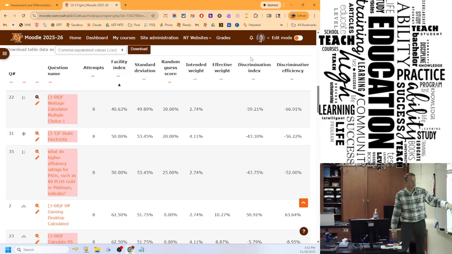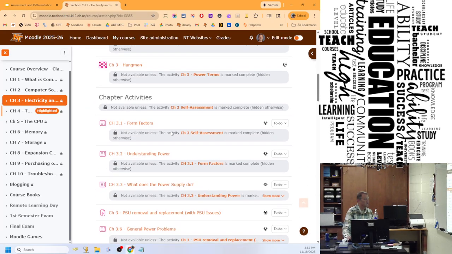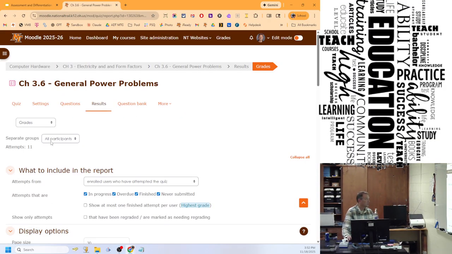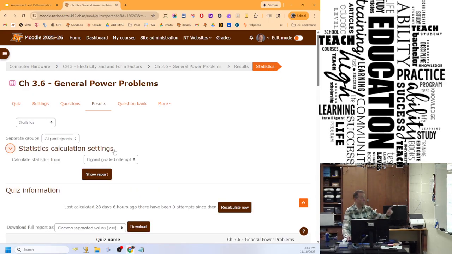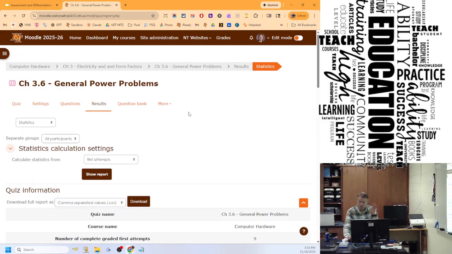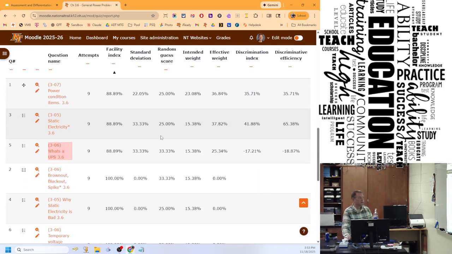Anyway, that's how I use statistics. This is the testing, but when it comes to the quizzes I'm doing along the way, I'll go to the statistics in class. Since they can take it more than once, I always go to the first attempt to make sure they didn't try to get the grade up before I even see, because I want to know what the problem is right now. On the first attempt, we did okay. Almost 90% of the kids got all the things right.